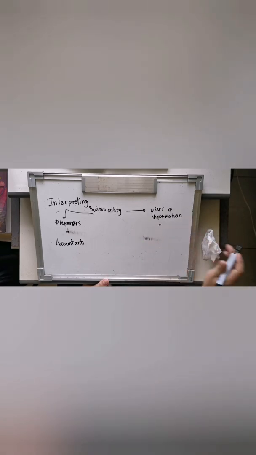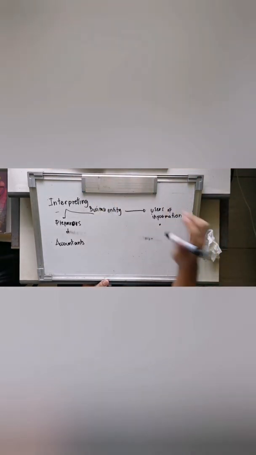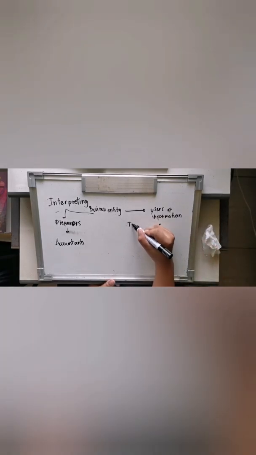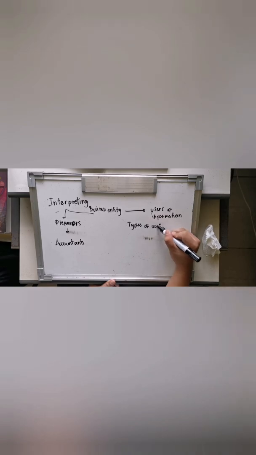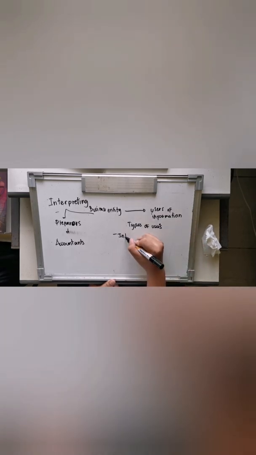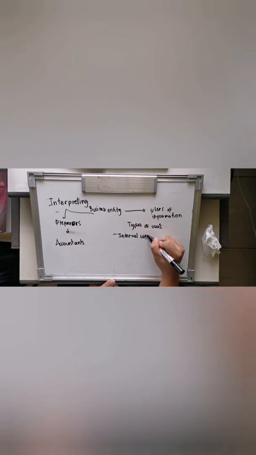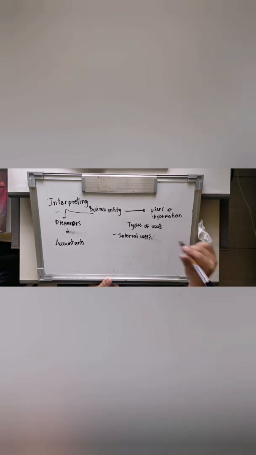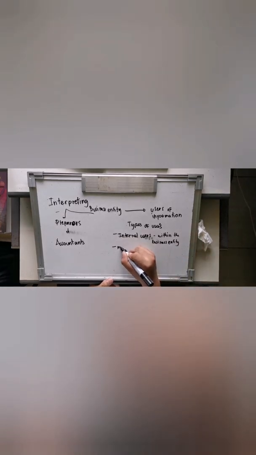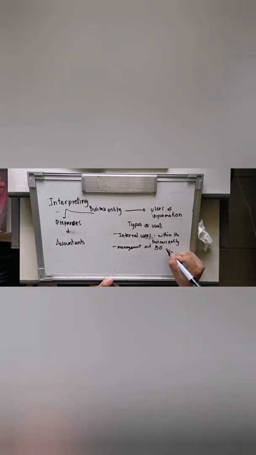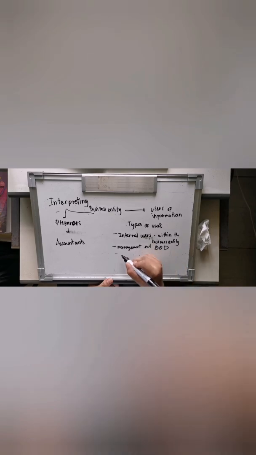At, sino naman itong mga users of financial information? So, meron tayong mga types of users. Pinakauna ay internal. Sino nga ba itong mga internal users na ito? There are users within the business entity. An example of which are the management and yung tinatawag natin na board of directors. They are concerned with the entity's performance.